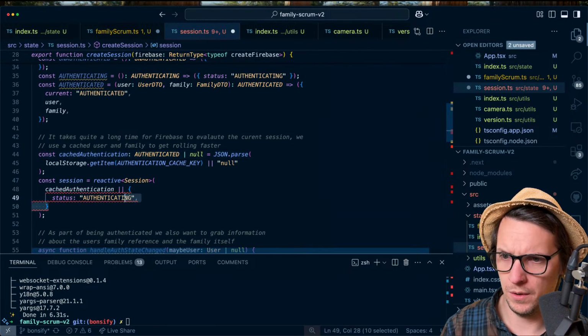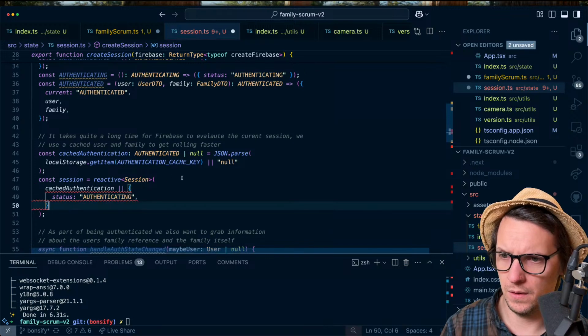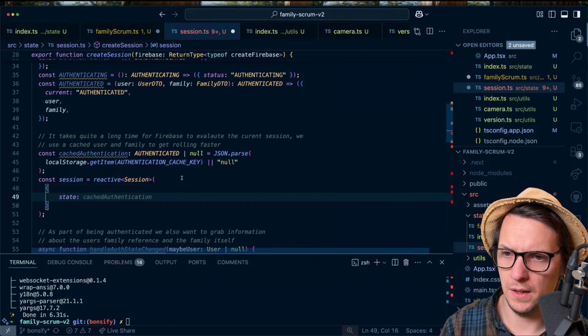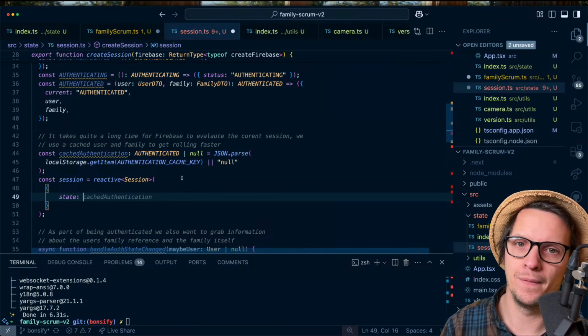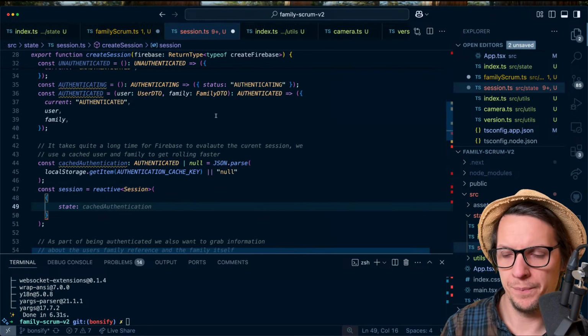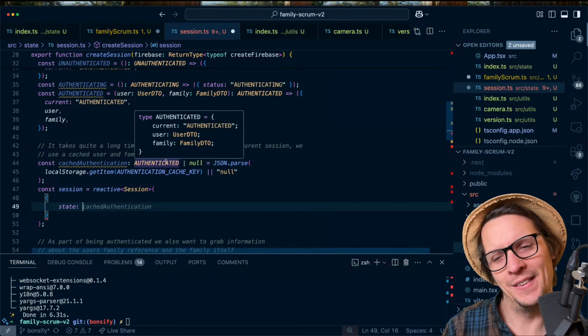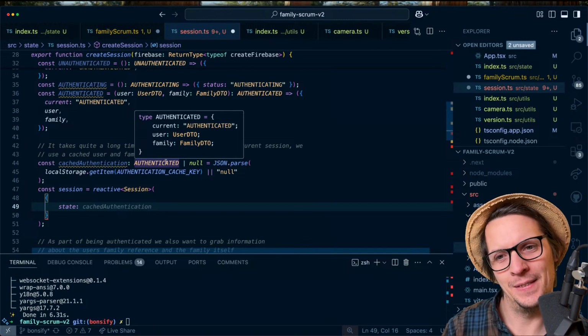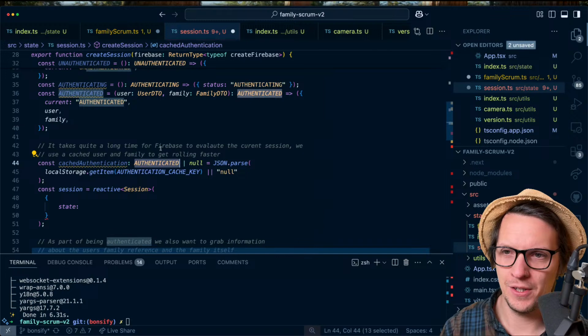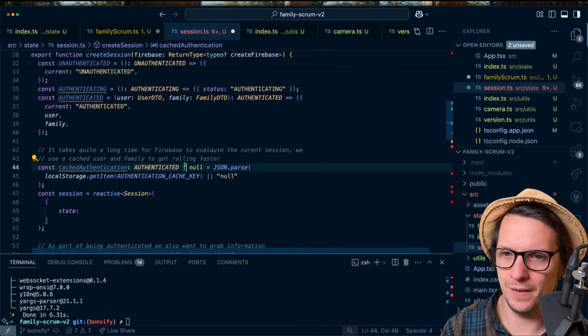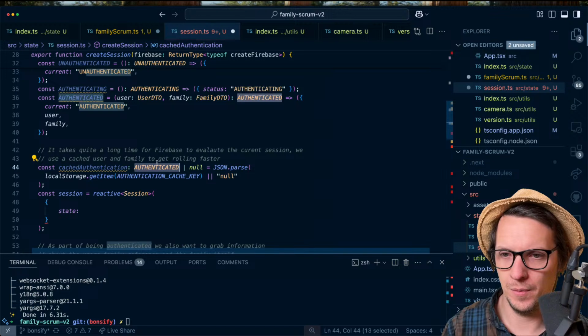So what we're going to do here is, let's see, state is, oh yeah. This is also interesting because authenticated will... I wouldn't cache the whole... What was it?